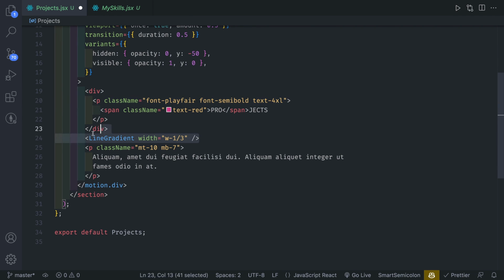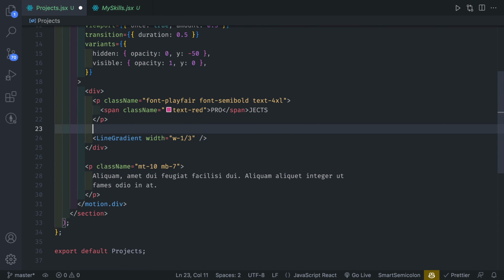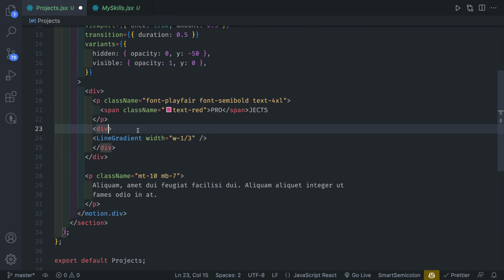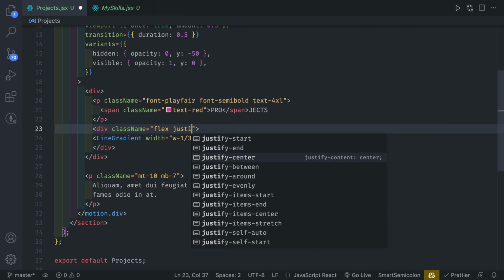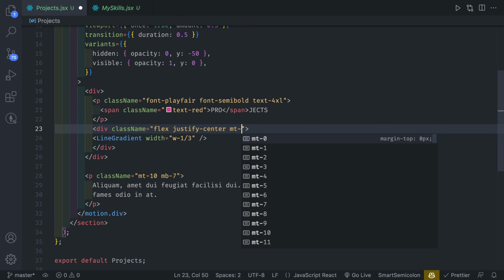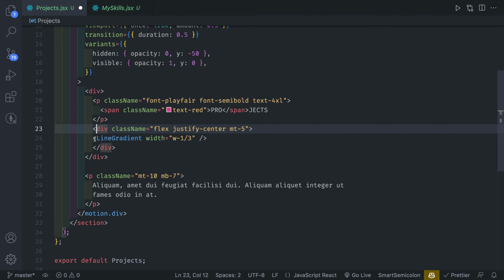And then inside this div, actually, we're going to add the line gradient, and we're going to surround it with the div, like so, and going to give this a class name of flex, justify center, and margin top of 5. The reason why we're surrounding this is because we want to center this line gradient.